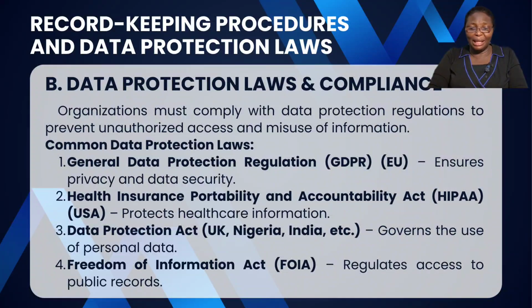Then we have the Data Protection Act. This is the method they make use of in the UK, in Nigeria, in India and so many other places. It governs the use of your personal data. Then we have the Freedom of Information Act. That one regulates access to public records. You can't just go anywhere and say you want some confidential information. You have to pass through some rules and regulations or law guiding that particular information.